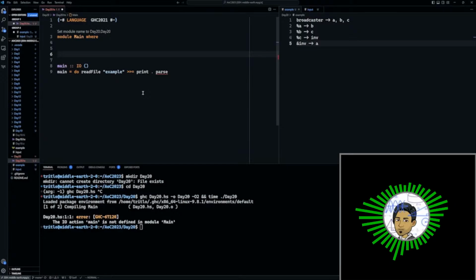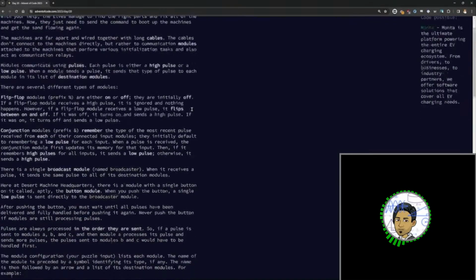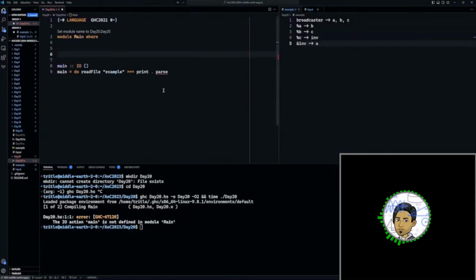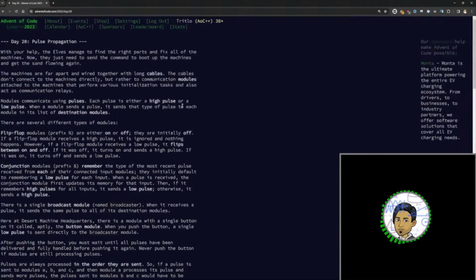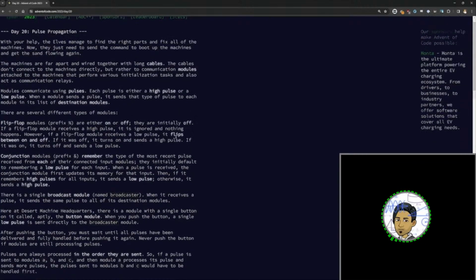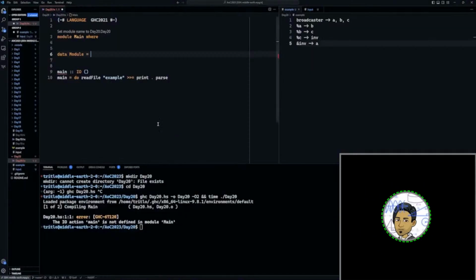So a data Module equals. We have a flip-flop module, FlipFlop, and this is going to have an is-on field, which is a Bool.